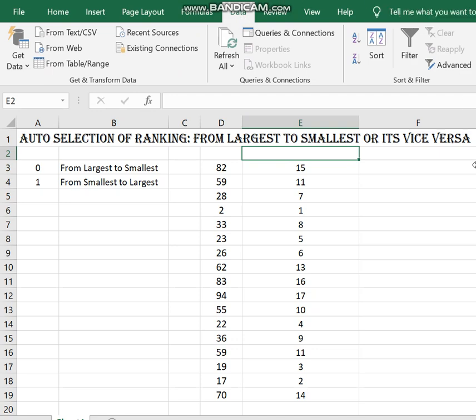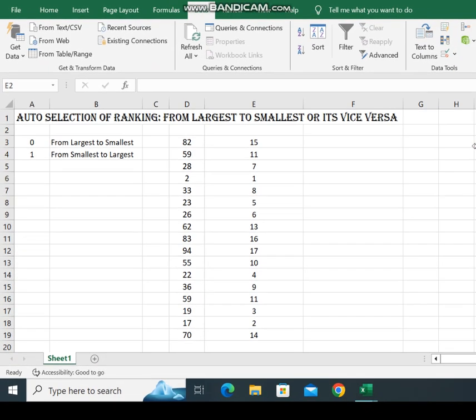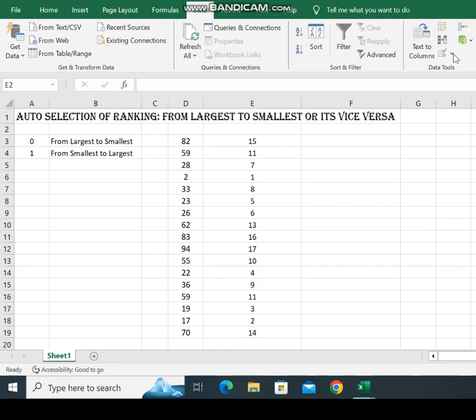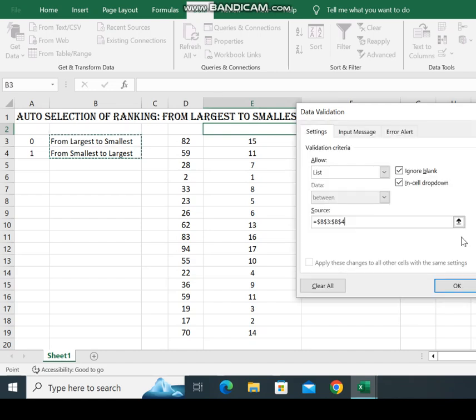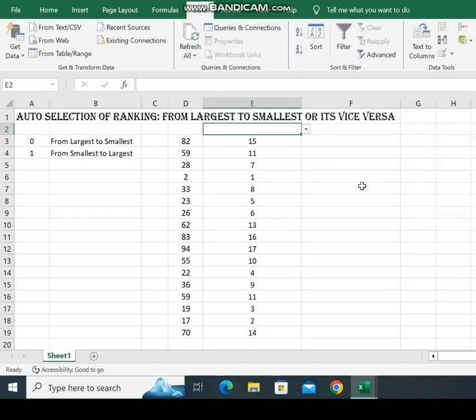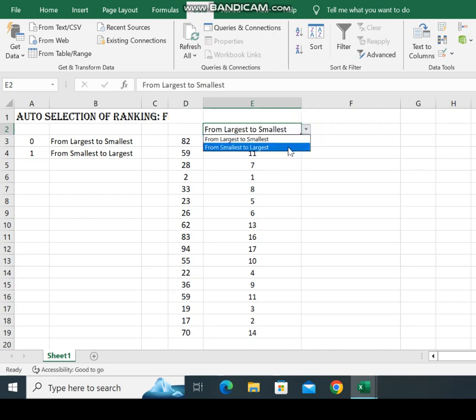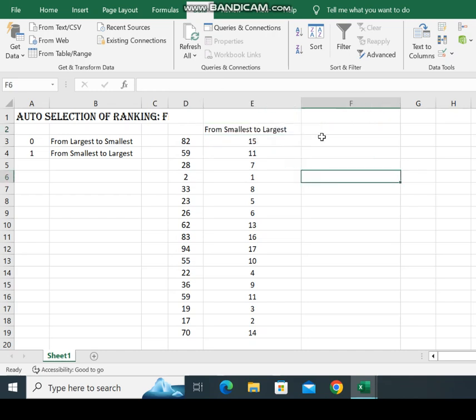With Data comes Data Validation, so that we create a drop-down list. Click List, where is our source, and this is the source. Now we'll be able to select whether it's from largest to smallest or from smallest to largest.